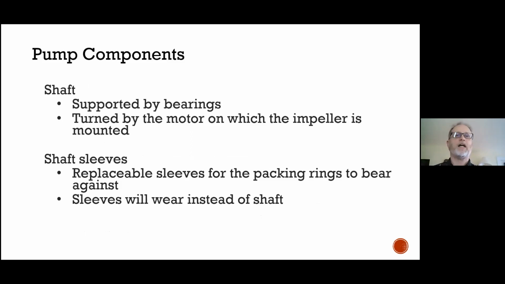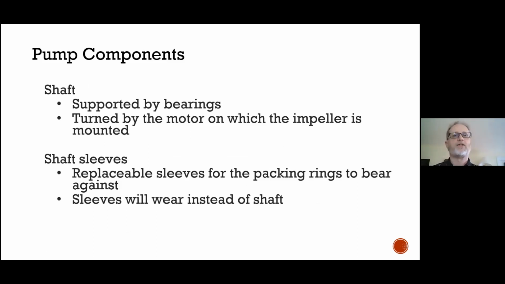The shaft, again, supported by bearings, is turned by the motor, and then we mount the impeller. And remember, there's 2 styles: the frame mounted, which means there's a shaft from the driver or prime mover, which we just for shorthand call the motor, and then a shaft for the pump. And they're coupled through a variety of means, but the key is that alignment is critical, right? So that we do not wear either the bearings or damage the pump or the motor.